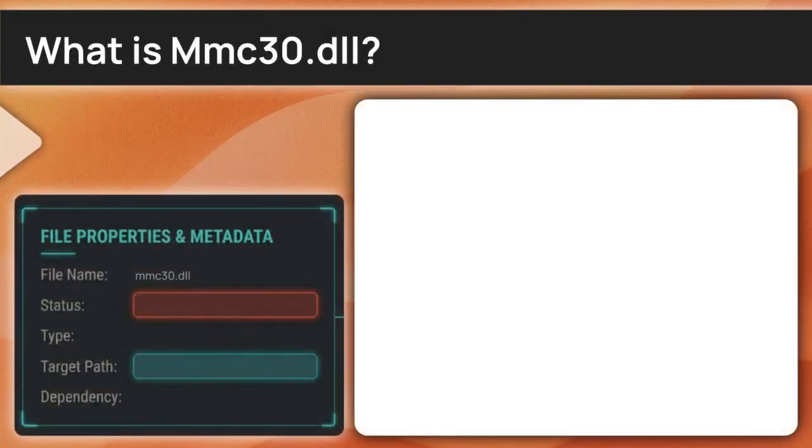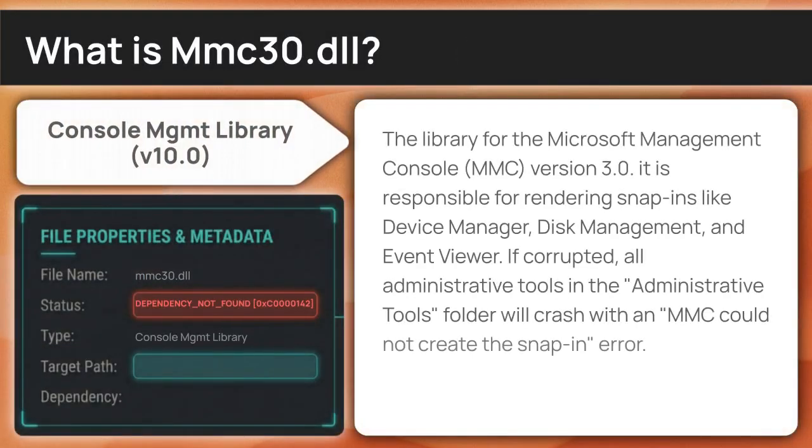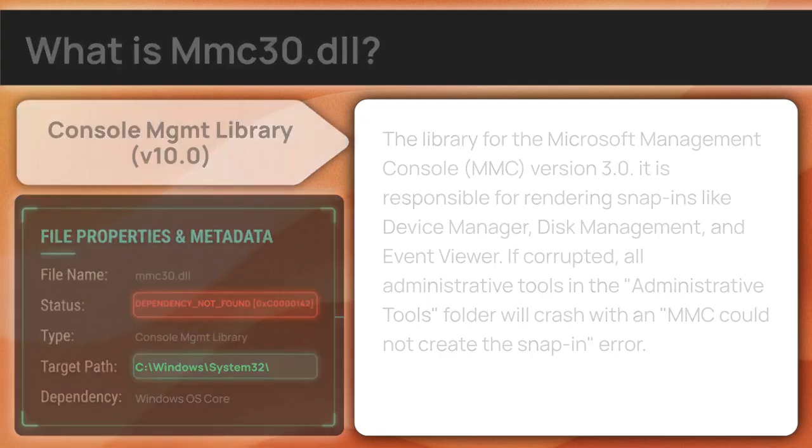This is the Microsoft Management Console 3.0, the library for the Microsoft Management Console MMC version 3.0. It is responsible for rendering snap-ins like Device Manager, Disk Management, and Event Viewer. If corrupted, all administrative tools in the Administrative Tools folder will crash with an MMC could not create the snap-in error. Now that the technicals are covered, let's run the official installer.